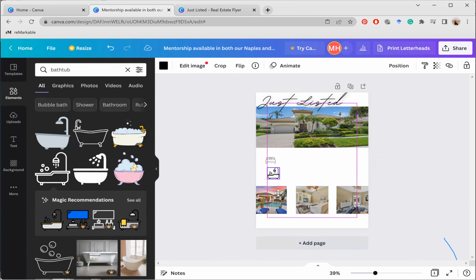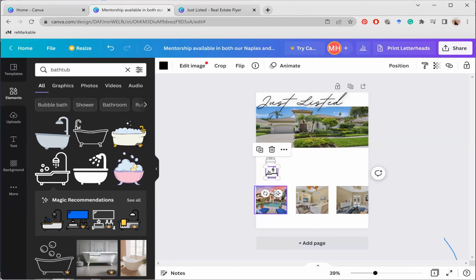And then what I'm going to do is drag it underneath the bed. And you see those little dotted lines on the side there? That is how you can tell that it's perfectly in line with the object that's right next to it. I like things to be left side aligned, like you're writing on lined paper. I'm a little OCD like that. But you can do it however you like.